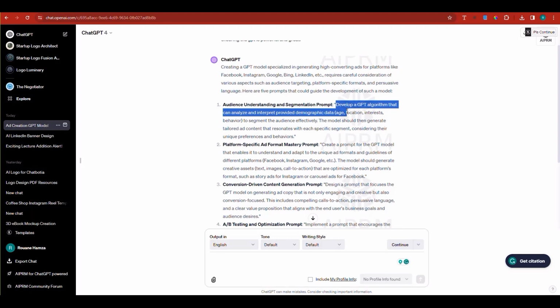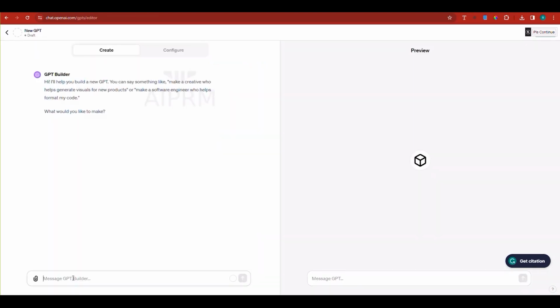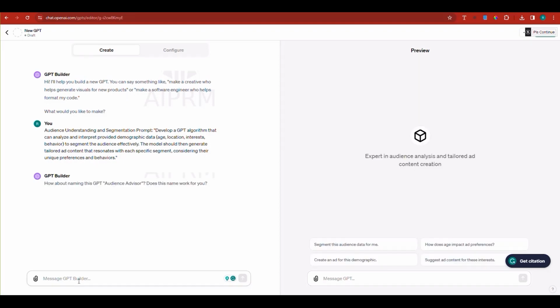I'm going to take the first prompt right here, and let's go back into our GPT builder and start with this. Of course, the first thing it starts with is providing us with a name and a logo, which are good. But we'll just see these particular prompts given by ChatGPT and how great they are. So I'm going to say name it Ad Wolf. I think Ad Wolf is a pretty good name for our ad creator. This is just what I thought.